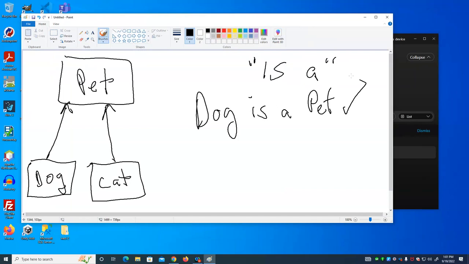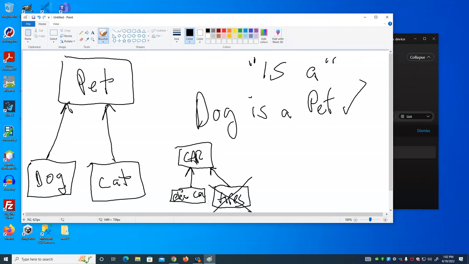I could say something like an electric car is a car. So I could inherit a class. I could have a class for car and inherit electric car. Now, if I said tires, could I inherit tires from car? No, because the ISA test would not pass. Tires are not a car, right? The car contains tires or has tires, but a tire is not a car. Therefore, that would not pass the ISA test, and therefore you would not inherit, right?